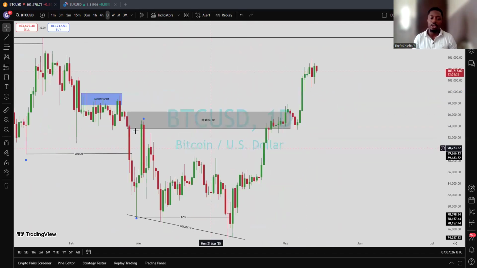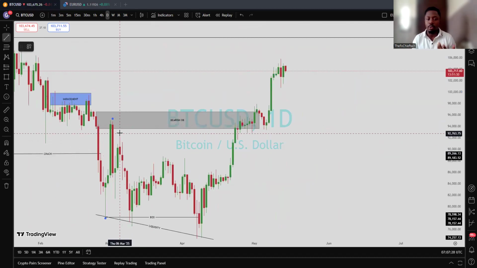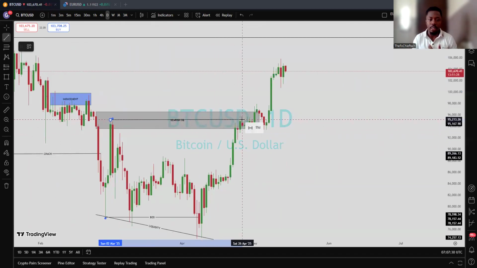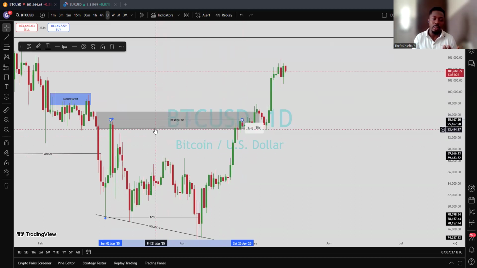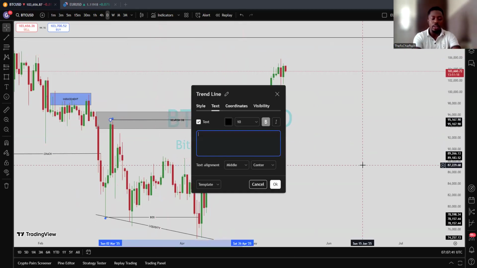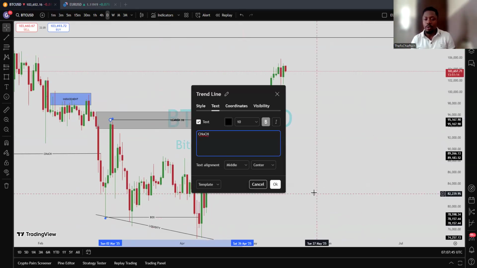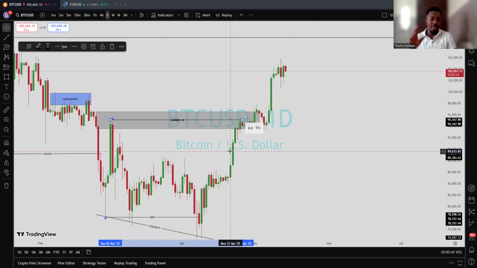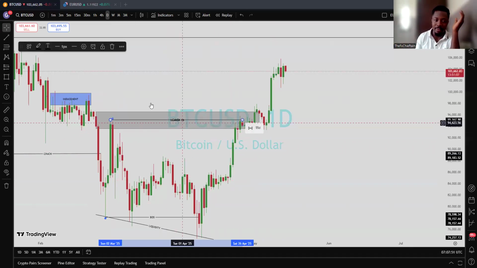And now the market has changed character. Yes, on a small time frame, on this time frame, you see this as a change of character, which is not a bad thing. You call it a change of character. For me, I like to call it inducement. But for context, structure wise, let's just call it a change of character. But I see this as a trap, because you don't know what the market is doing. It might not respect this level.